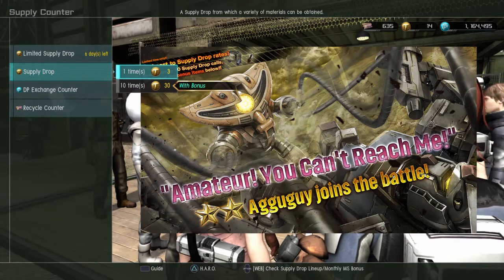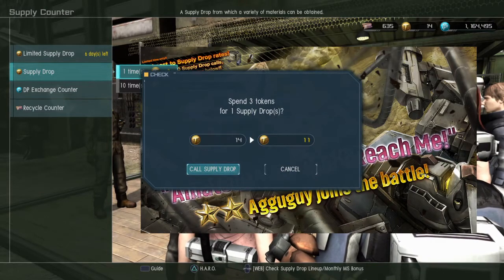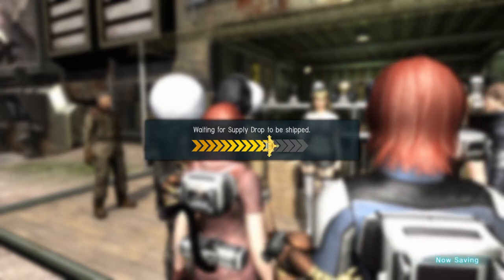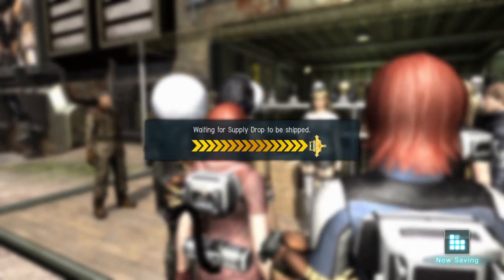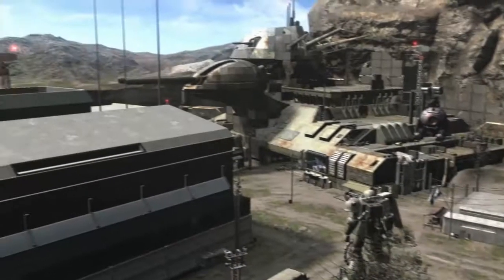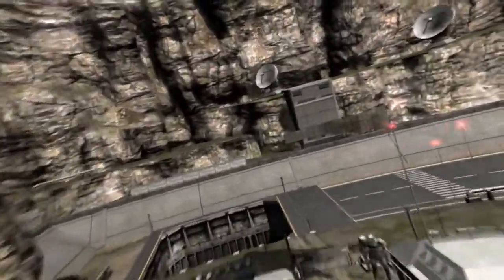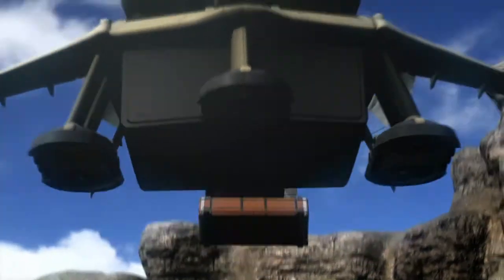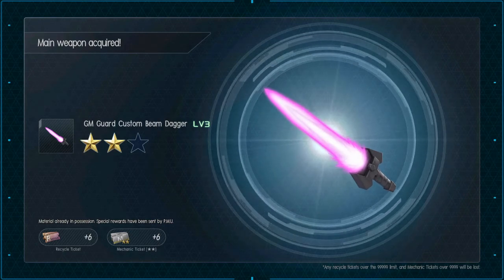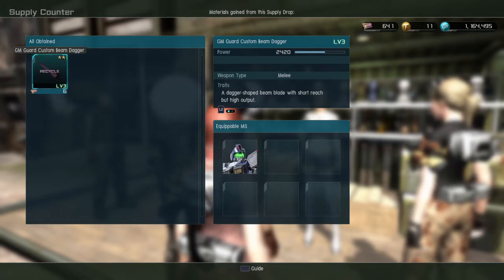Let's go for the Agg, this 2-star weird thingamabob. So, yeah, 1, 2, 3, go! And this is taking forever. Okay, let's see what we get. Another Medea, so wonderful. Bronze Crate. Level 3 GM Guard Custom Beam Daggers. Told ya. Recycle tickets and Enhancement Value tickets. So that's pretty much them's the breaks.